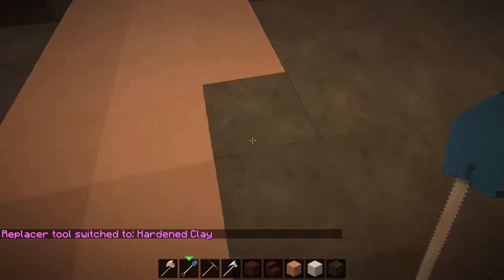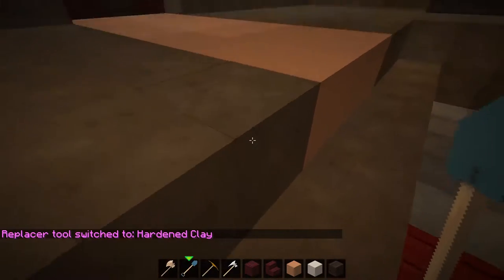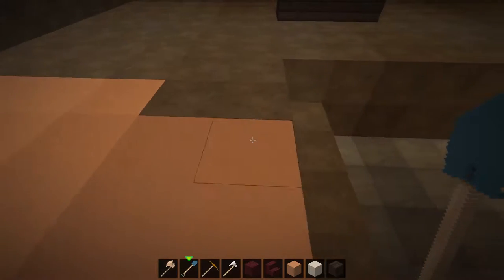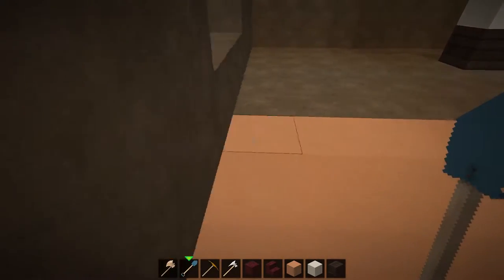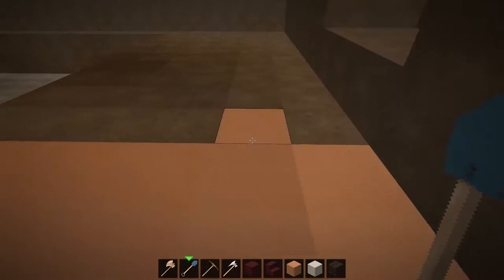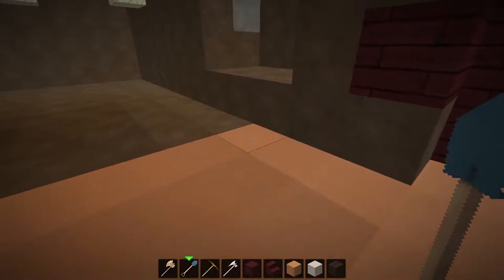I'm not going to do all this on camera because that would be boring. But just to get you an idea, we'll just do this much right about there. That looks good. Okay, and we'll just go over here, kind of just do a general area, or apparently I'm just going to do the entire thing.